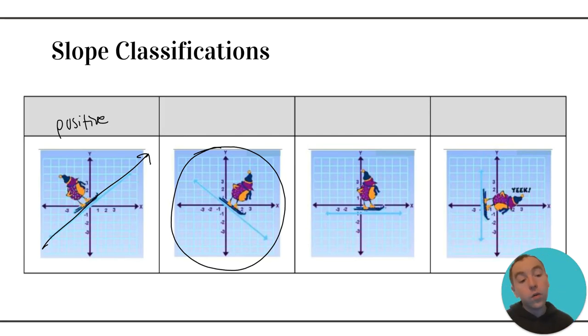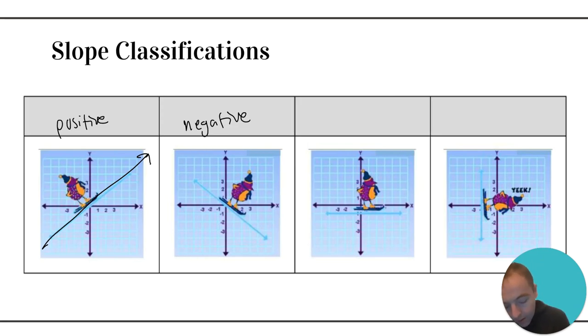That's always going to be a negative slope, and indeed the number for the slope will be a negative number as well. In the third one right there, you can see that the penguin is just going flat. That is always classified as having a zero slope, and indeed the slope right there is going to be the number 0. And then the last one, the penguin looks like it's going to die, right? That is the only slope that doesn't have a number associated with it. It's a slope that is undefined, and we'll talk about what that means in just a little bit.